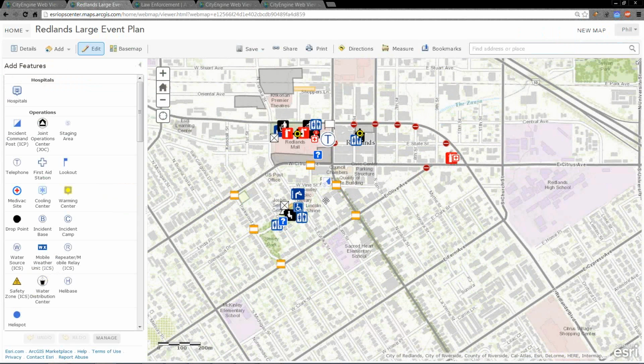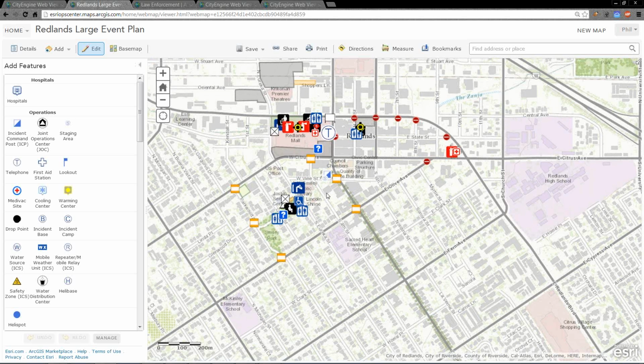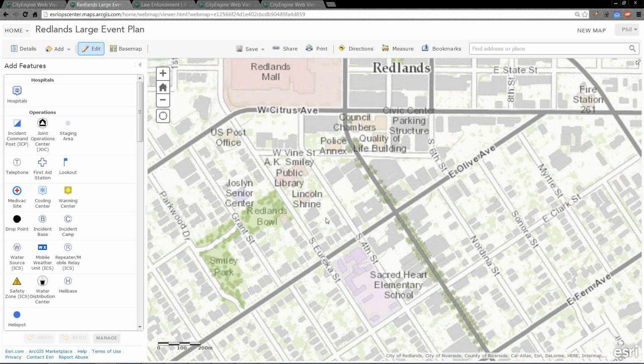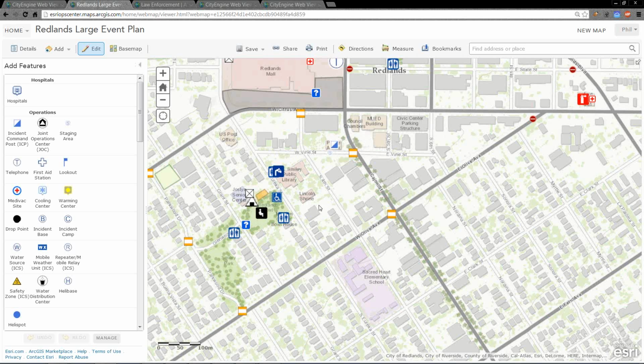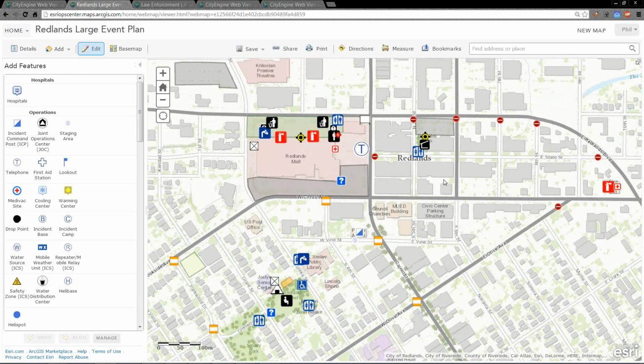And we're really leveraging the ArcGIS platform here to use this as a two-dimensional collaborative platform for being able to plan a little bit better and understand where we're placing all of our assets in the field, where our streets are closed and where we're placing barriers, where the location of our first aid, bathrooms, and a lot of other assets that are necessary in the field.